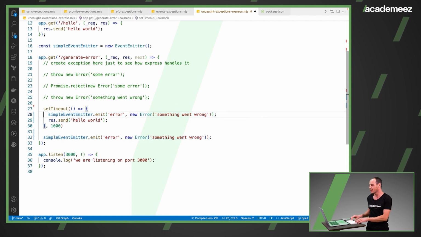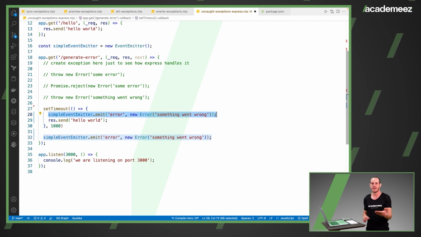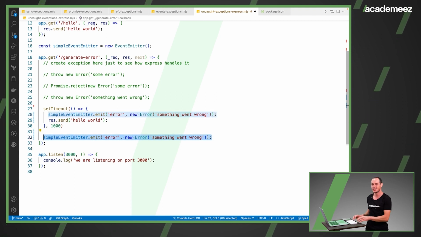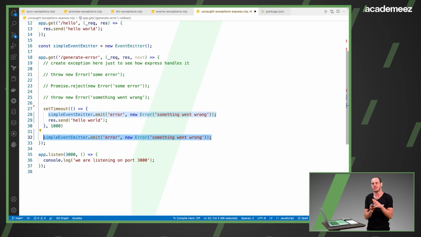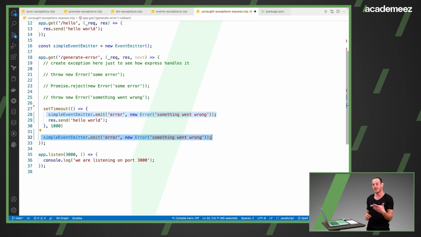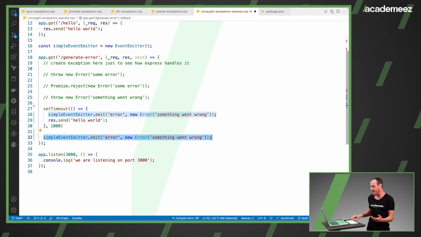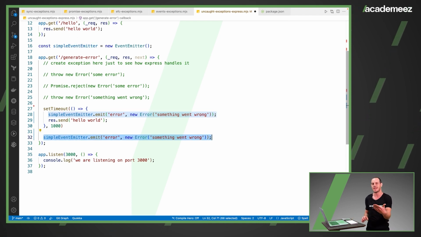The thing is that you usually emit the event when something asynchronous happened before. So this is not really a good example that represents real life, because probably you will use the event emitter in some kind of an async block, right? So usually you use event emitter for asynchronous stuff. In this case, because the emit is actually sync in nature, Express will help you catch this kind of error, but usually that won't be the case. You won't simply place an event emitter and emit an error.